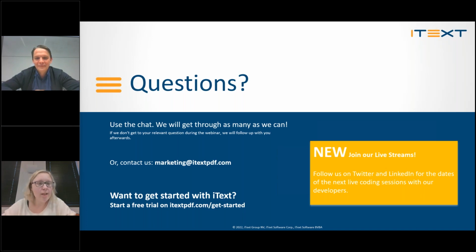Rick has another question. Does PDF to data work for scanned documents? Well, it works. There is no out-of-the-box support of images as input files, but you can use our, I believe free to use, add-on for iText 7, PDF OCR, which just converts images into a PDF document, and then using iText PDF to data, you can extract data from that document.